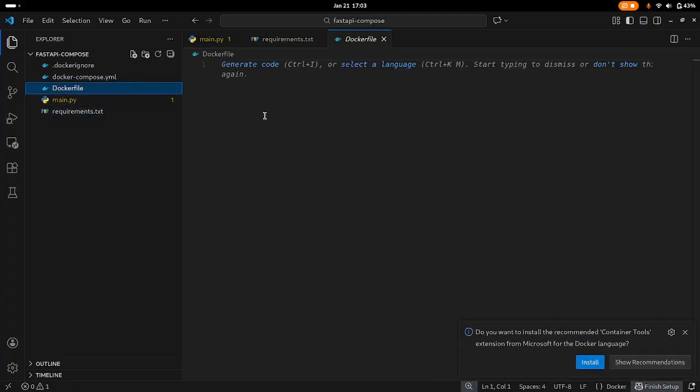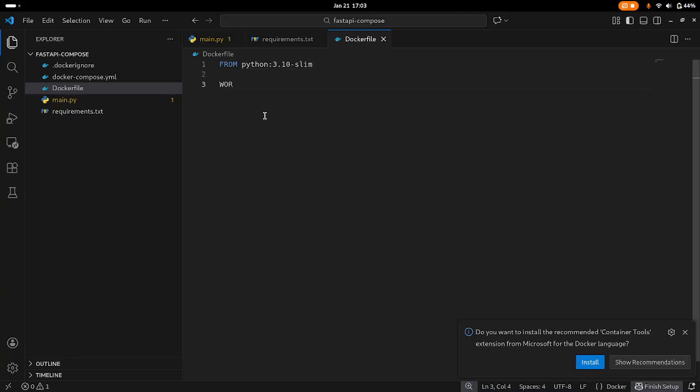Now let's write a Dockerfile. So I need this version, that is FROM, we'll need python 3.10 slim. WORKDIR will be, I'll write this.